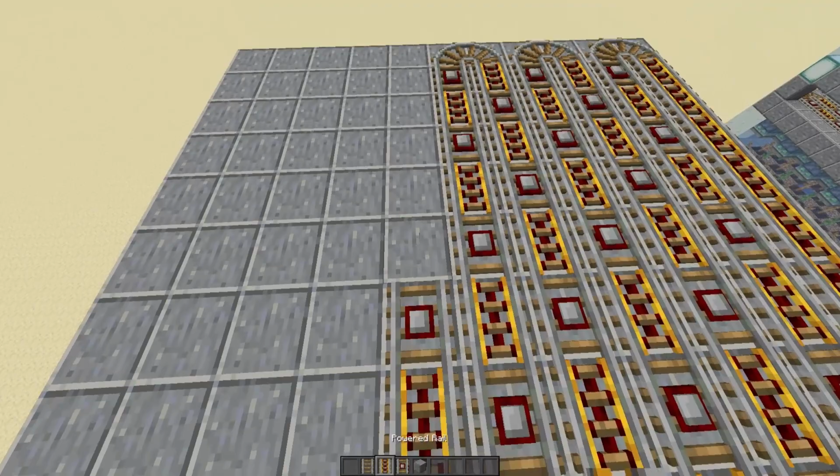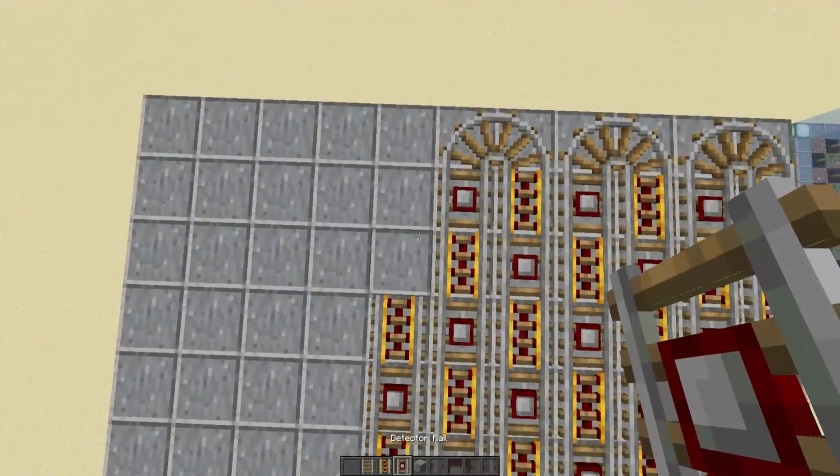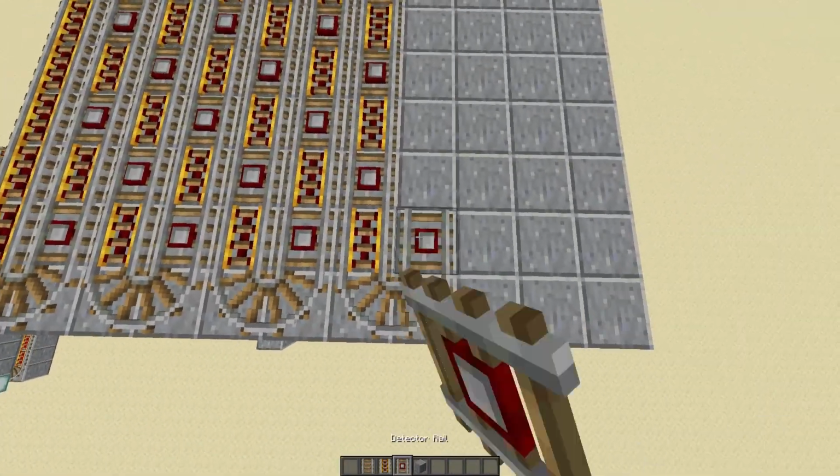Okay, we're almost there. Now, like we did on all of the other ones, we're going to want to leave a one block gap on the side, so we don't want to come to the very edge on that side.